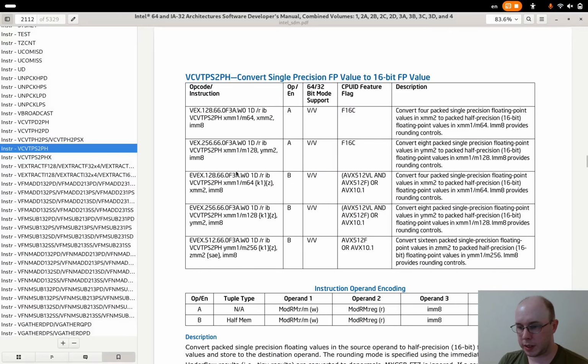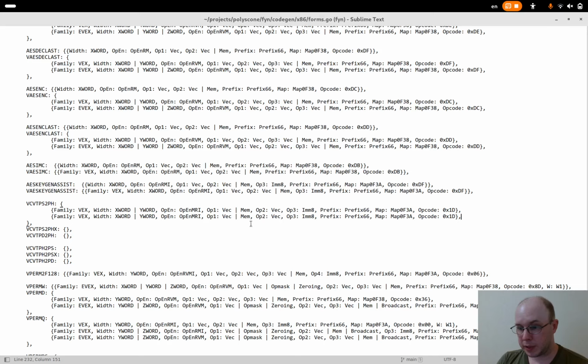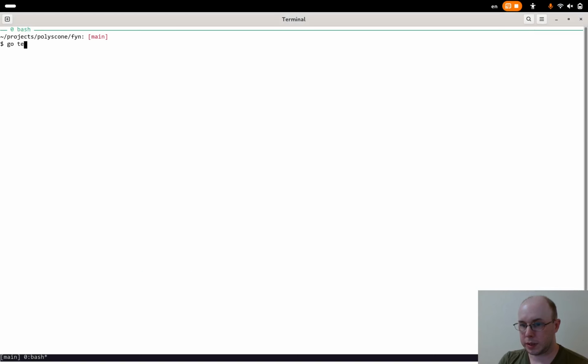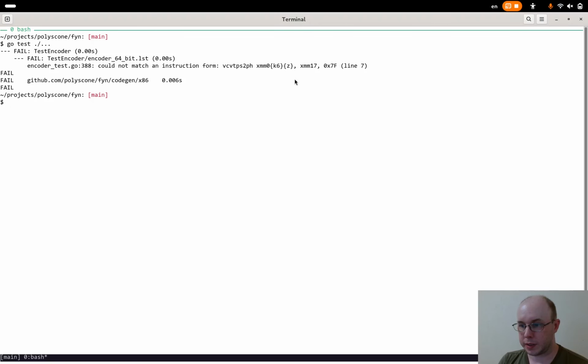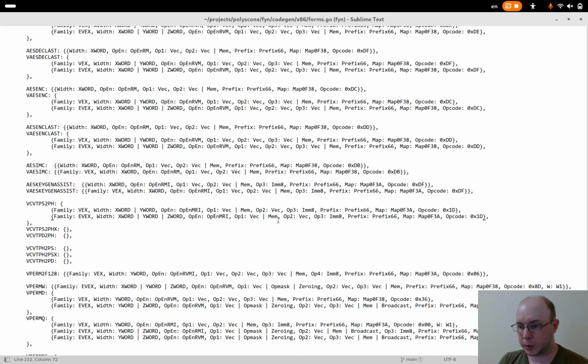So EVEX here is the same encoding again, but this time we also allow Z word. So we've got Z word here. Let's just do the test and see what we fail on. So yeah, we're failing on EVEX here because we need to accept op mask and zeroing.